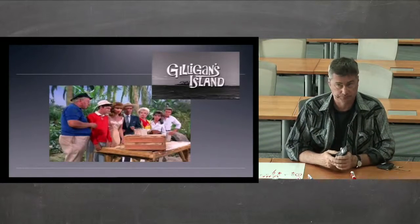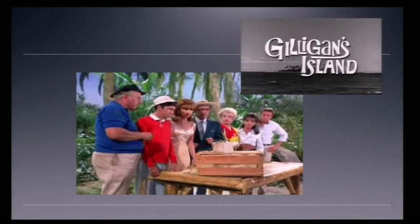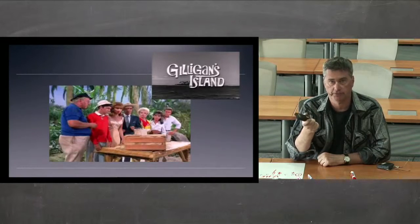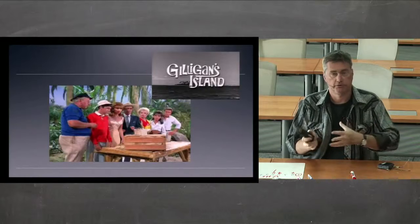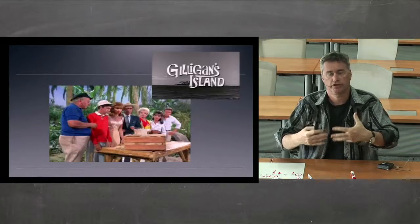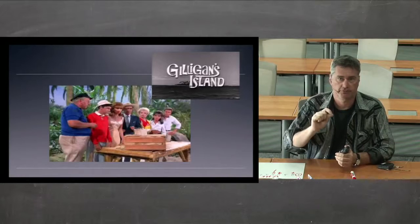Here's a picture of Gilligan's Island. Gilligan's Island was originally shot in black and white and then changed over to color, but you'll notice they have some very vibrant colors in this picture. Gilligan's Island got away with it because it was shot and edited on film. They were able to control their color all the way up until it went on the air, either broadcast from the film copy or making one transfer to video. The problem with color drift came in when they tried to shoot things on video.